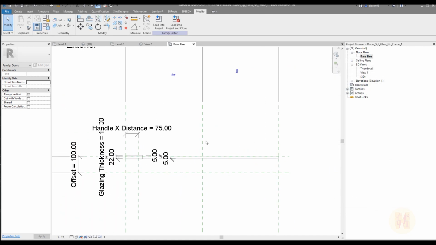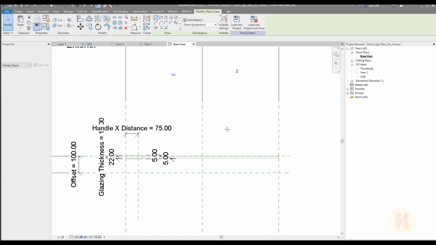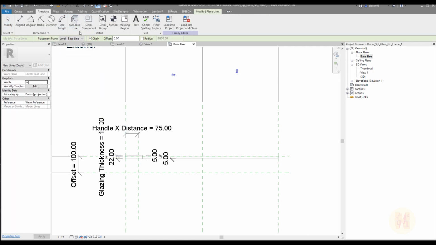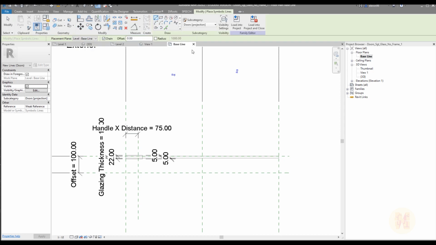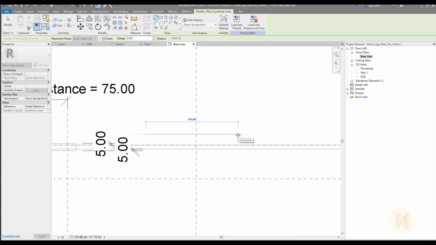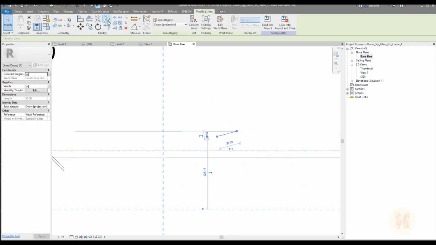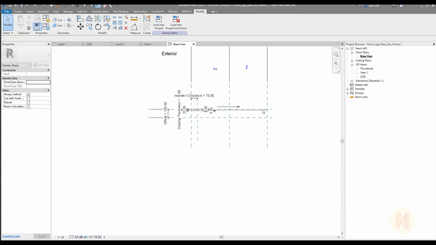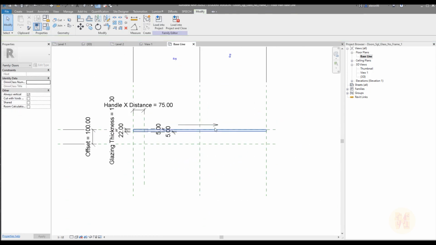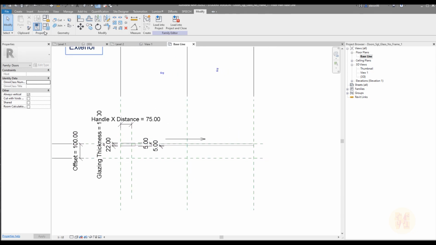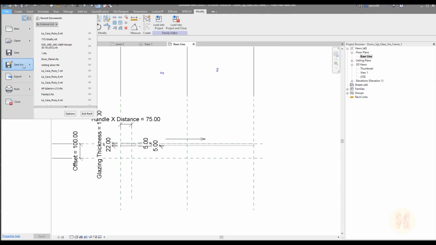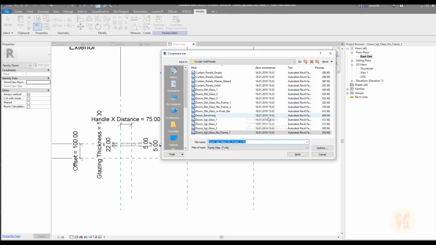So 100 millimeter. And one more thing, we will create the model line, or you can create annotate. Better to create annotate by symbolic line, and here we will create just an arrow like this and like this. Let me mirror this part. So as you can see, now we have a line showing us where our door opens. Before I load to the project, I will save it. Let's save it, and we will call it double door single glass, no frame, and here we will write sliding.